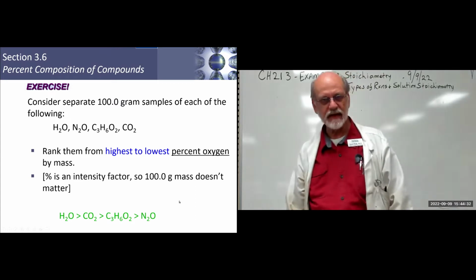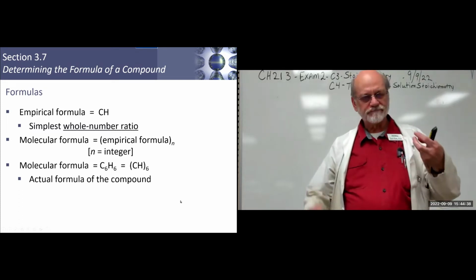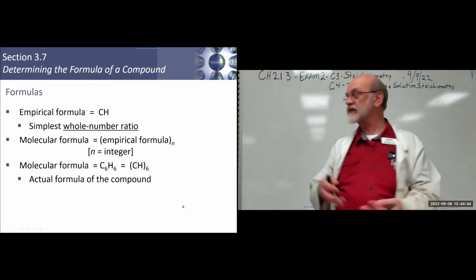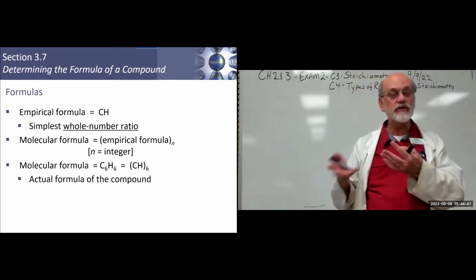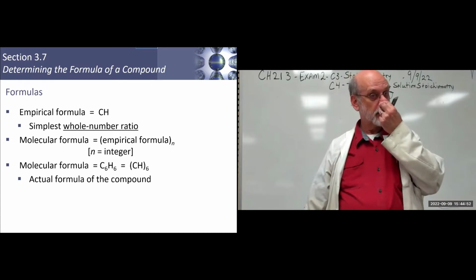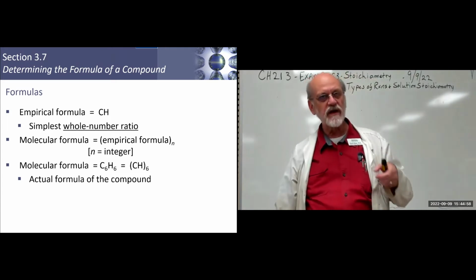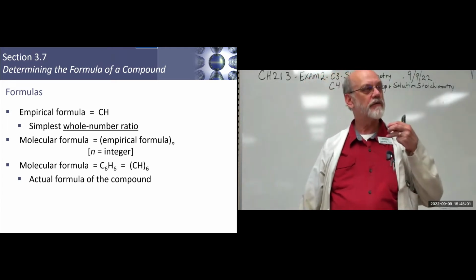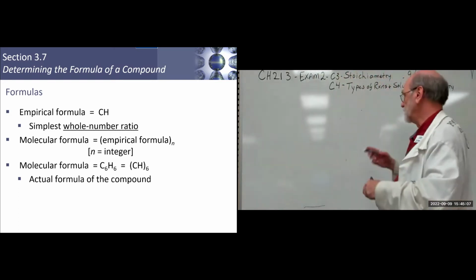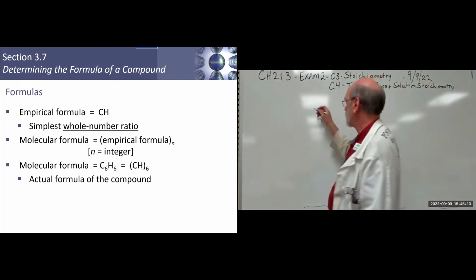All right. So now we want to use that percent composition to figure out what's the formula of our compound. Say we don't know it's Fe2O3, or in this case, we don't know what it is. Carbon and hydrogen are the two elements. You can use percent composition by mass to determine first the empirical formula. The empirical formula is the simplest whole number ratio of the number of atoms of each element in a compound. Right? So we would say, what's the empirical formula for this one?